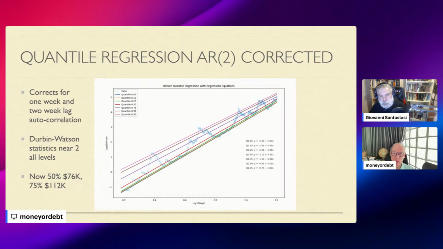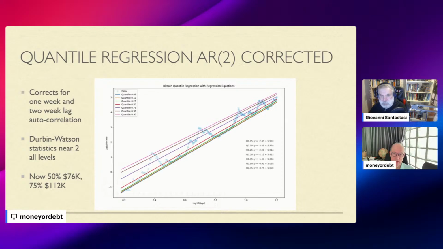Right. Now, the way this plot was generated was to first do a quantile regression and then to correct it for autocorrelation. And so what we're looking for is prices that are nearby that are correlated to each other. So you can do a lag 1, you can do a lag 2, you could do a lag 3. But why would you want to correct for autocorrelation? Can you explain? Well, there's momentum in the market, right? People trade, they see momentum, they hop on board. So it's just kind of human nature that you expect to see these things in financial series.